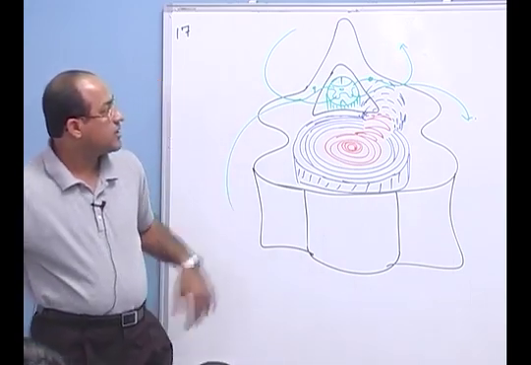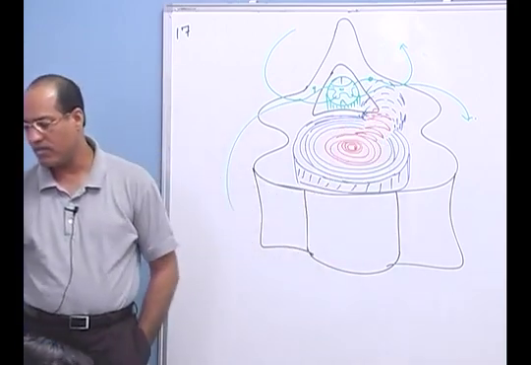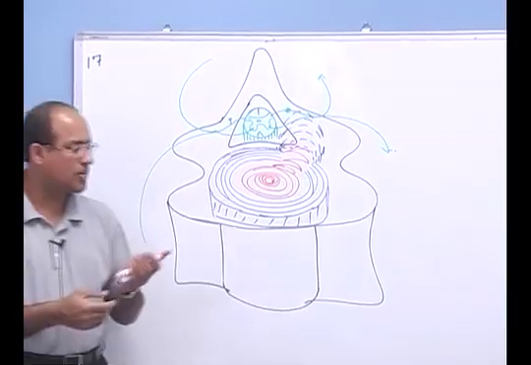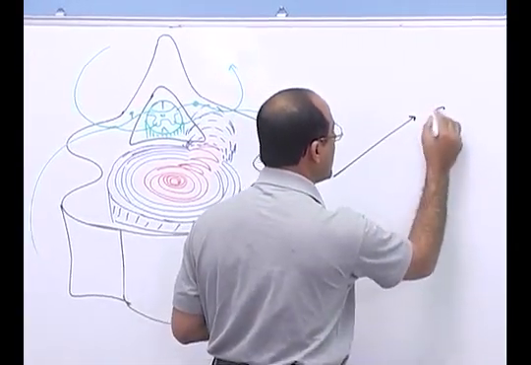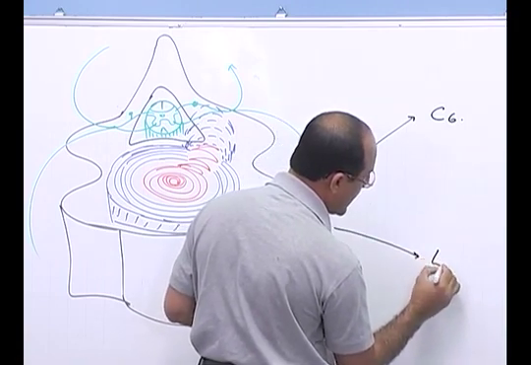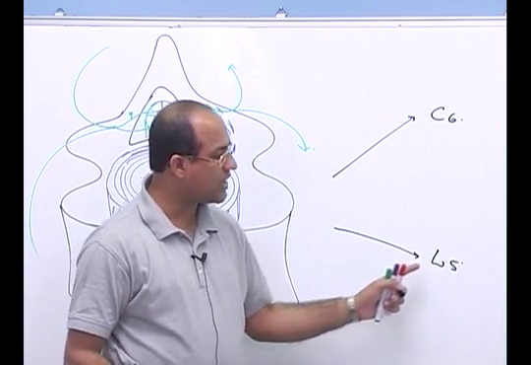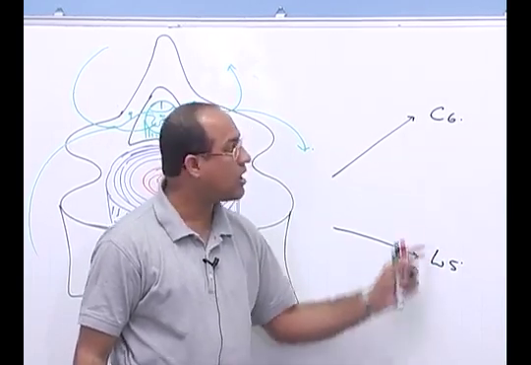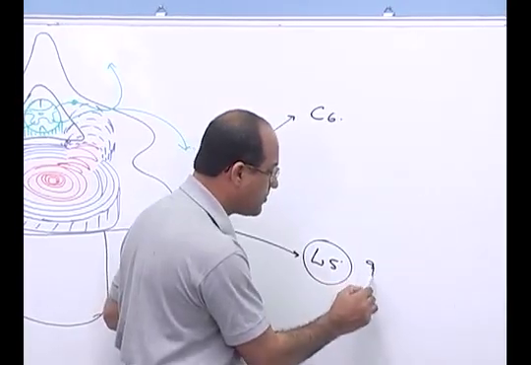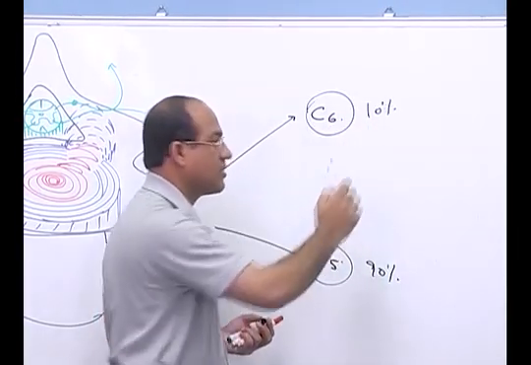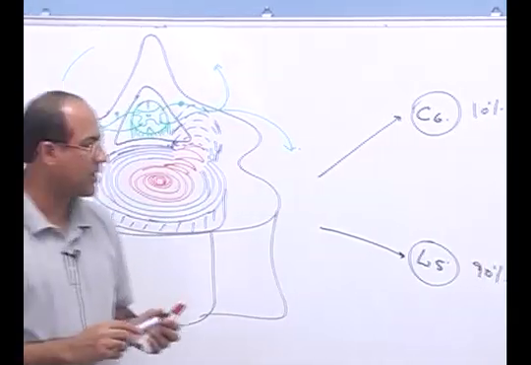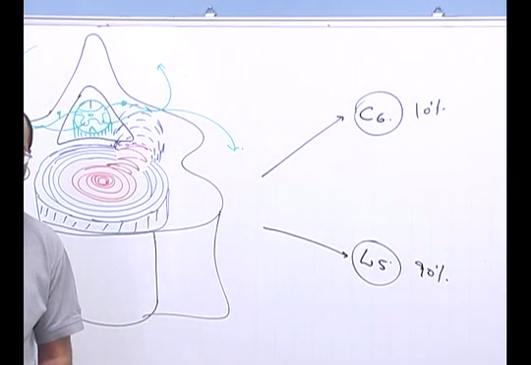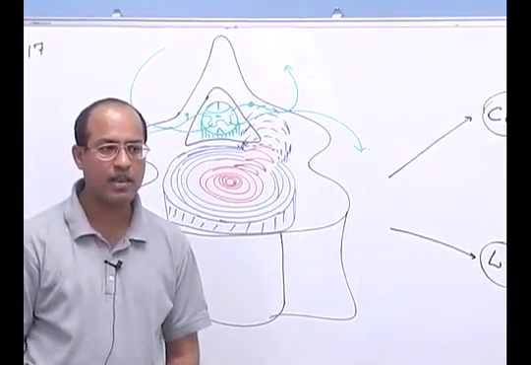Now, this situation is called, what is it called? Intervertebral disc herniation. Clinically, it is most commonly found at 2 points, around the C6 and around the L5. It means that most commonly these problems occur between L4 and 5, lumbar 4 and 5, or the disc between L5 and S1; 90% of cases are around this area and 10% of cases are in the cervical region, disc herniations. So most commonly these problems will be seen around L5, right? That is, either the disc between L4 and 5 is disturbed, or the disc between L5 and S1 is disturbed.